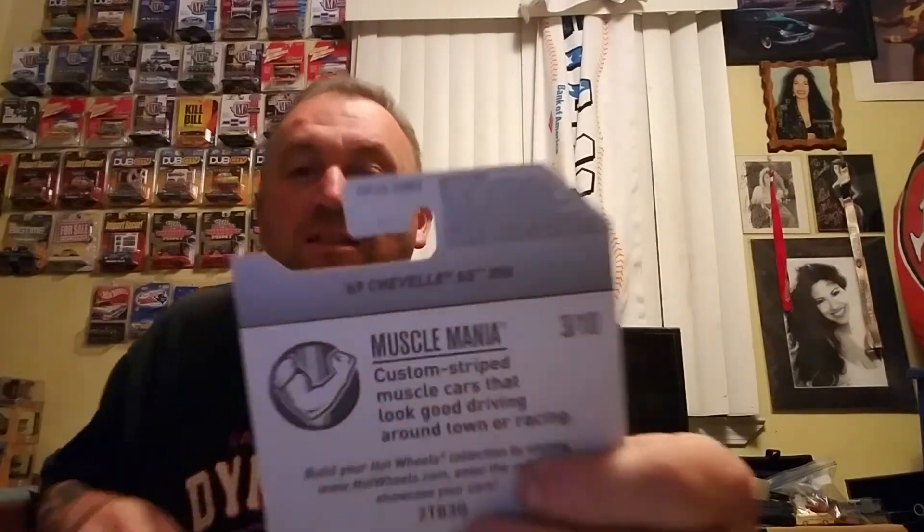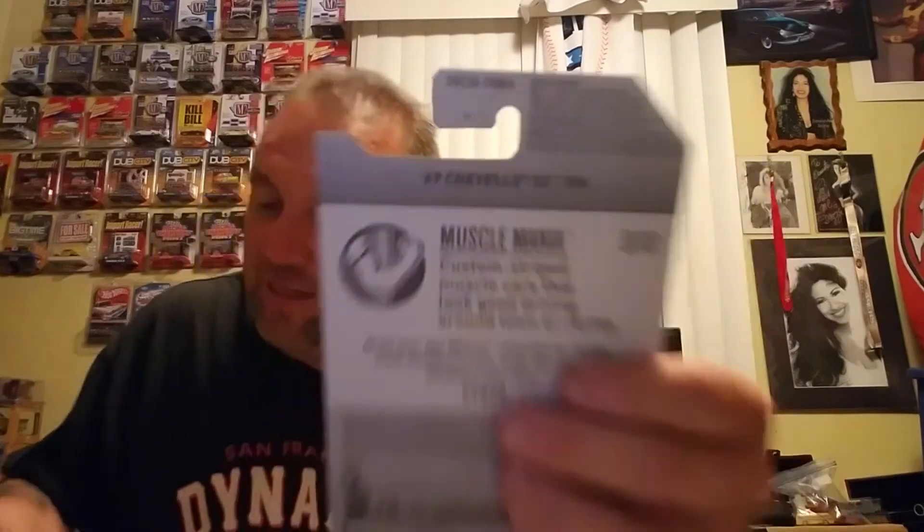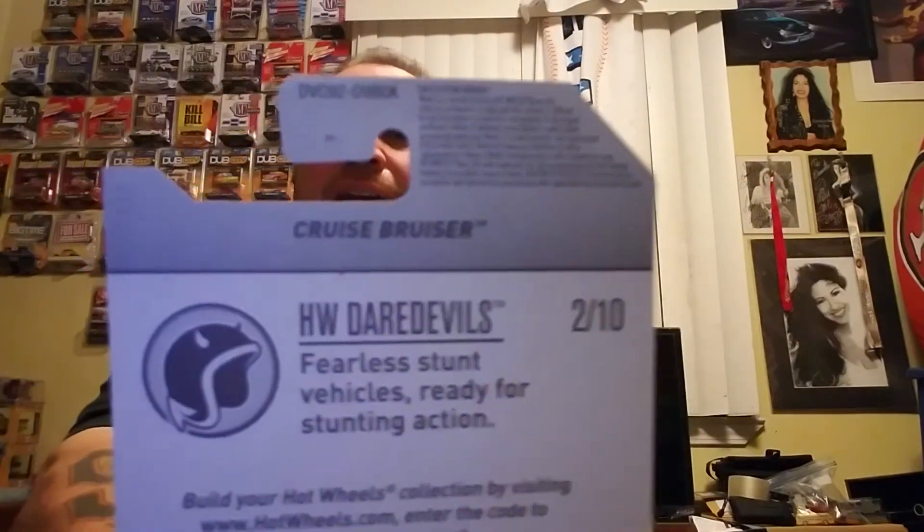I got it on eBay, I don't care — I don't have to worry about looking for these Supers later. Now I'm up to date on the Supers — I've got every Super so far. After this one I think there's a Mustang, and then the last one is gonna be a Camaro, and that one looks dope. This is the L-Case and this is the K-Case.